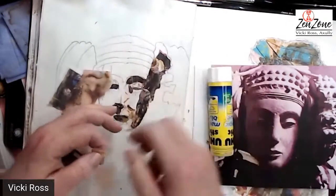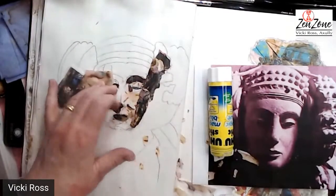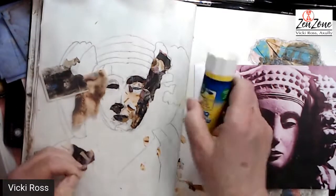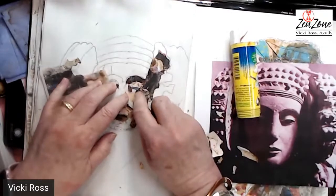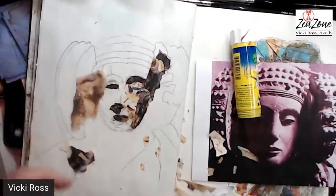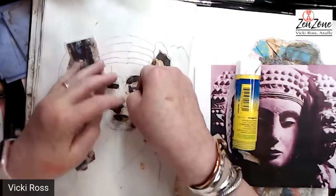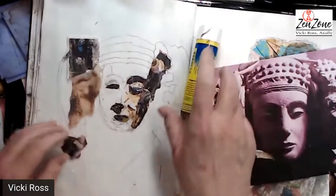Took a little daydream there for a minute. And then we've got a real thin line. That's going to be fun. It will be fun. Underneath. That like that. Little white shows. And then we just need another more little piece of something, something. Right there. Look how we're doing.